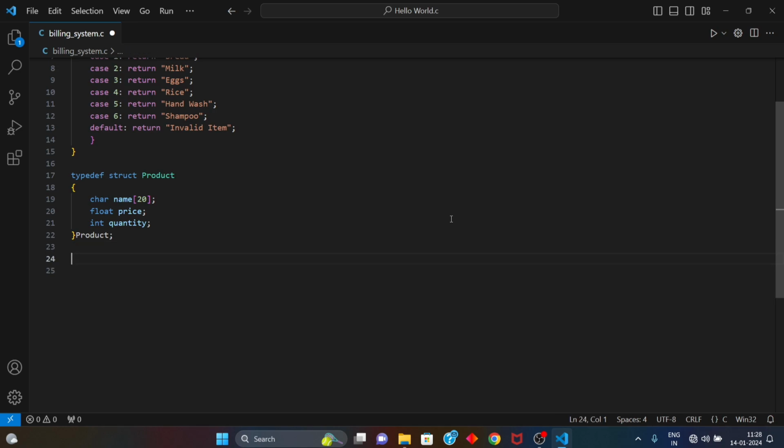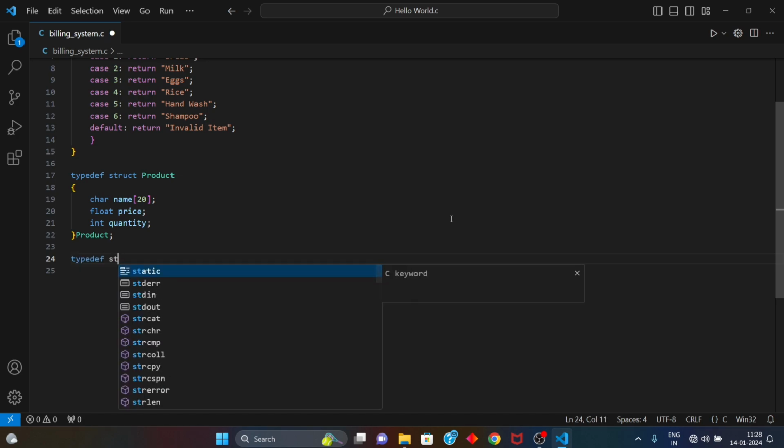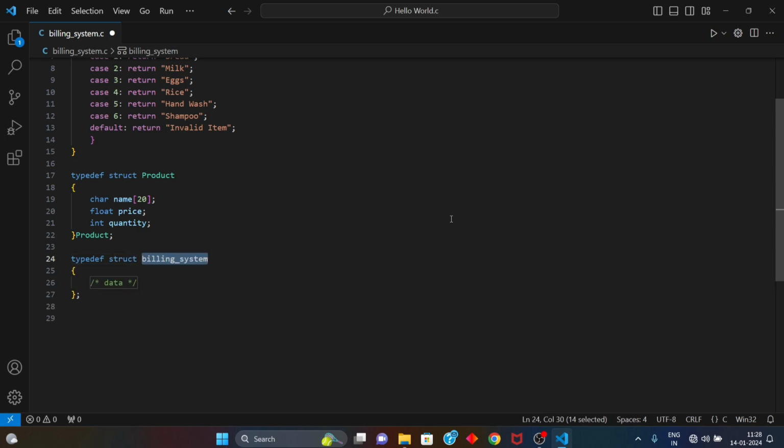Then we use another struct for the customer details. The typedef and struct, customer.